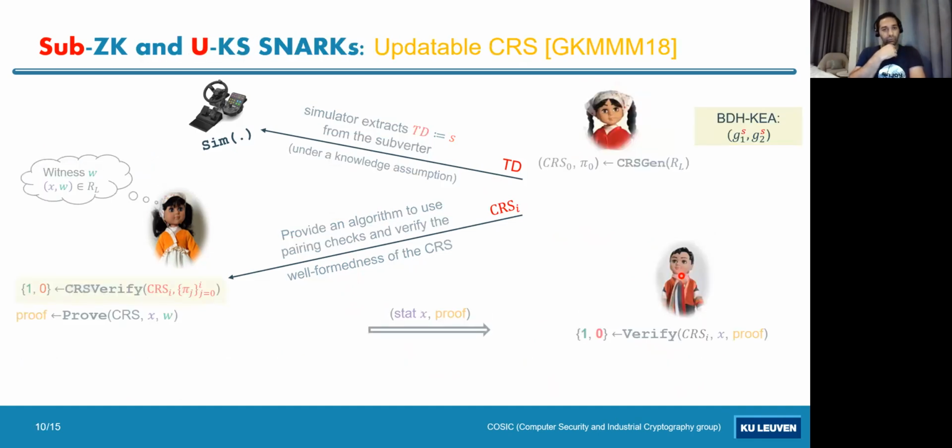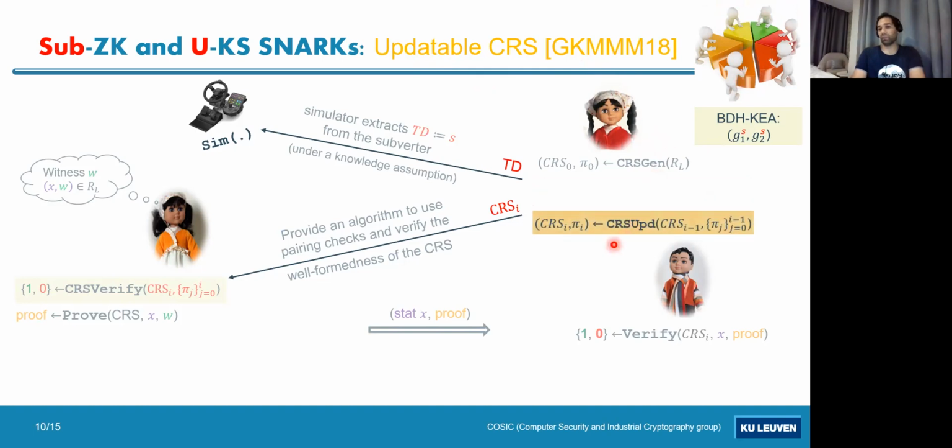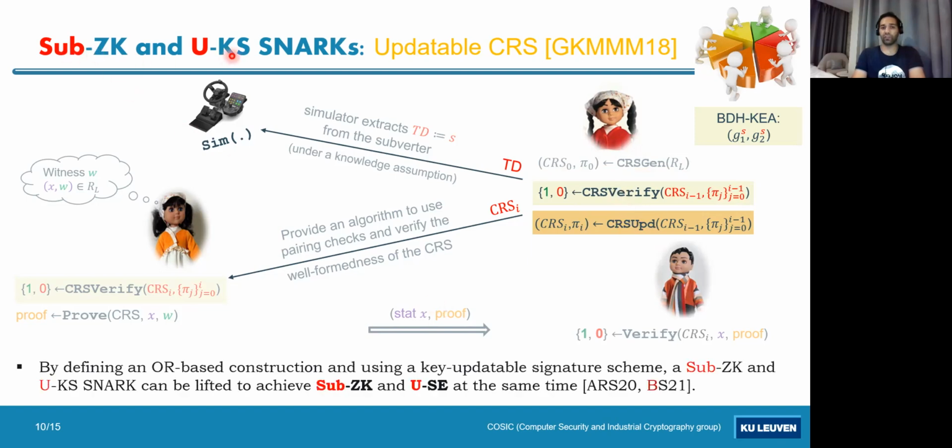To deal with this problem, in 2018, Groth et al. introduced a new model called the Updatable CRS model. As the name suggests, this model allows the parties to update the CRS, and sort of you are injecting your secrets into the CRS generation. You can look at this as a full-threshold secret sharing scheme, where as long as one of these shares is not revealed, the protocol should be secure. And they defined a new notion that I mentioned, updatable null-soundness, and they show that under this CRS update algorithm and CRS verify, which allows the parties to update the CRS and verify its well-formedness, the protocol again achieves subversion zero knowledge and updatable null-soundness.